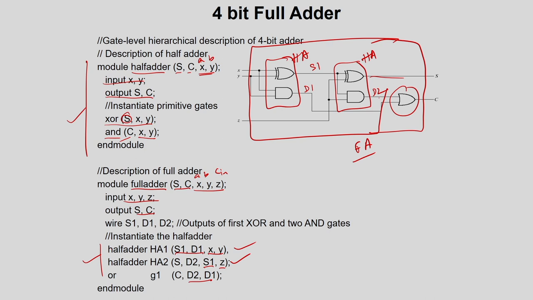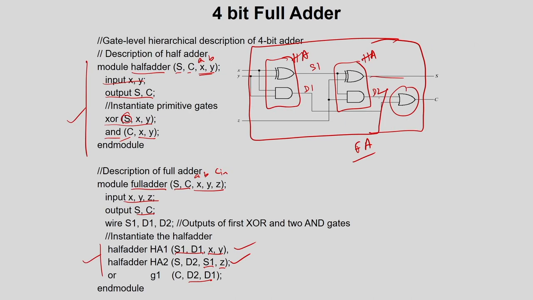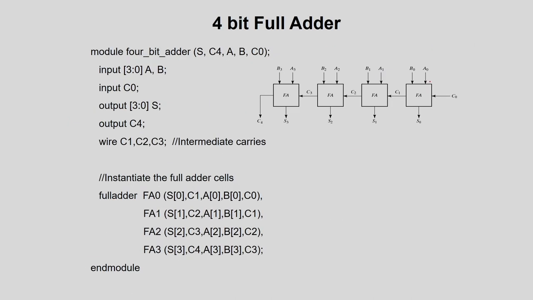But my final objective was to do a 4 bit adder. So, what I can do now is make the connection like this. I have already defined a 1 bit full adder. I have two values, A and B, which I can think of as A0, A1, A2 and A3, and for B it is B0, B1, B2 and B3. So, these are basically the bits.